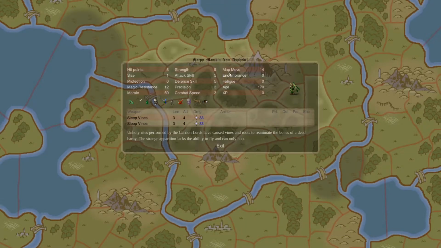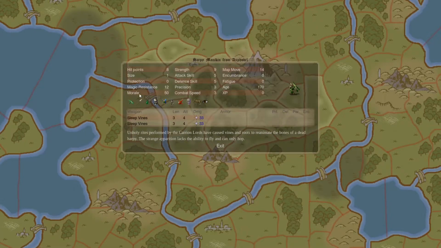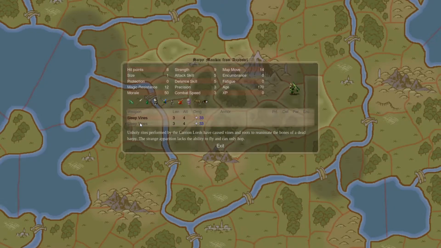These guys are mostly useless just because their map move is different than the other mannequin's map move. If it wasn't, I would bring them with me. But they're size 1, so extremely small. They have multiple sleep vine attacks, so the attack density is actually insane on these things.